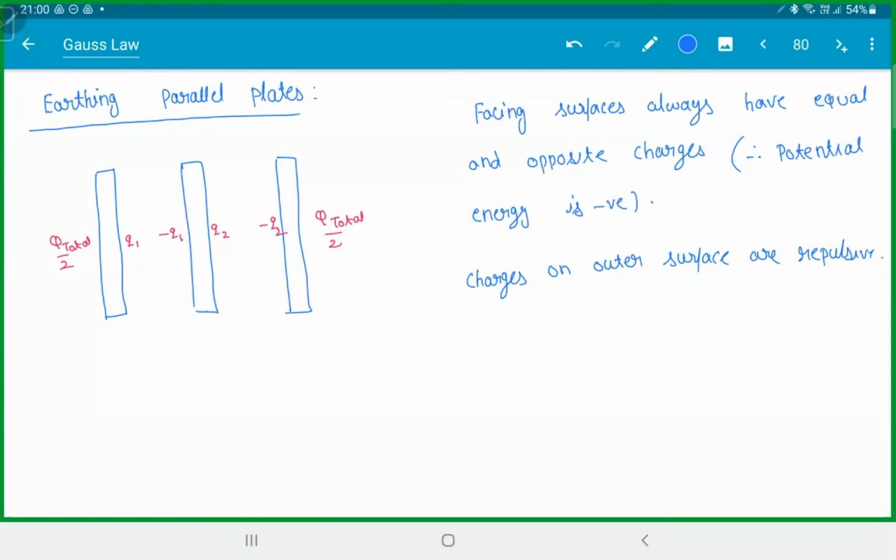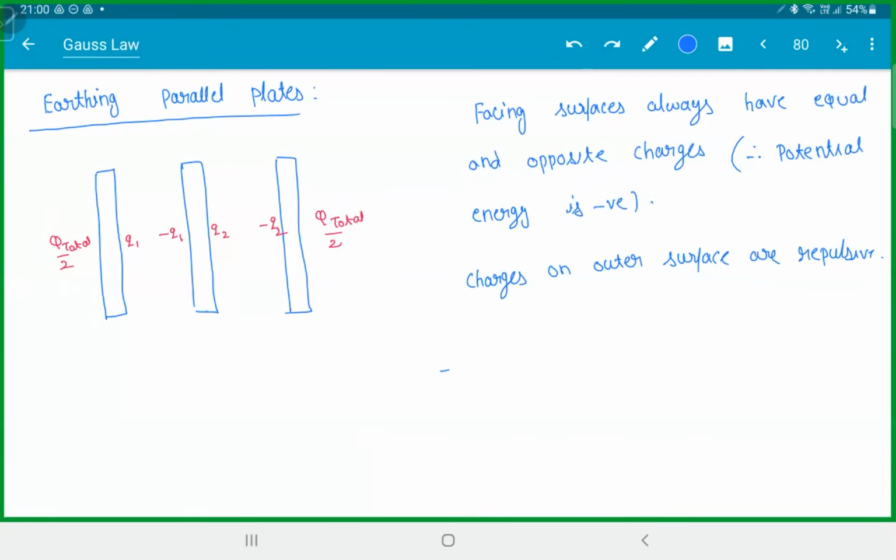Agreed? Now you tell me, if this and this are always equal, k q square by d square, what is the minimum value of this? What is the minimum value of q square? Can it be negative? Then what is the minimum value possible? 0, right? Because these two are always equal. And if you're telling the system, do whatever you want and make it minimum, negative is good for me. Negative energy is minimum. Positive energies are bad.